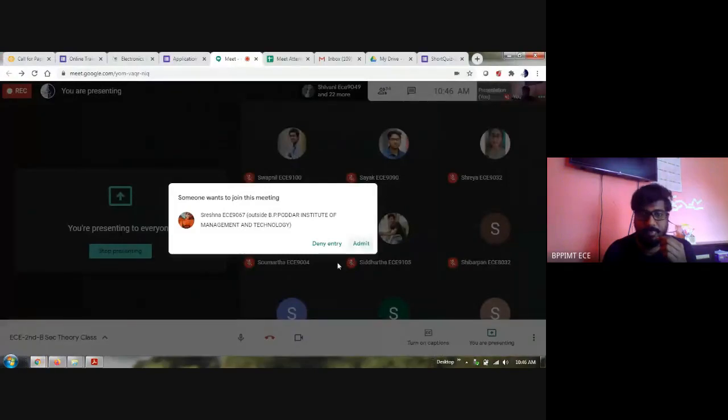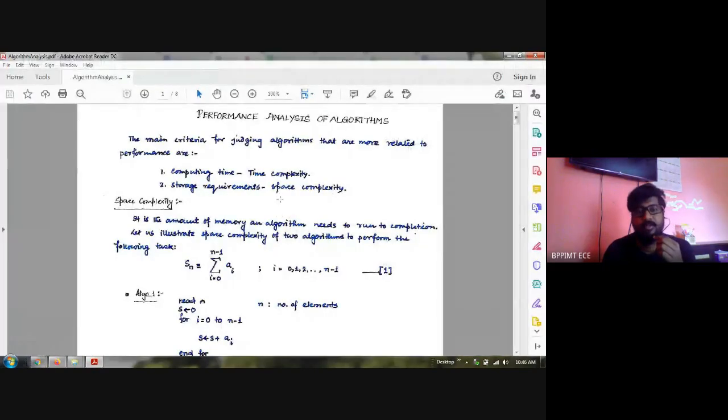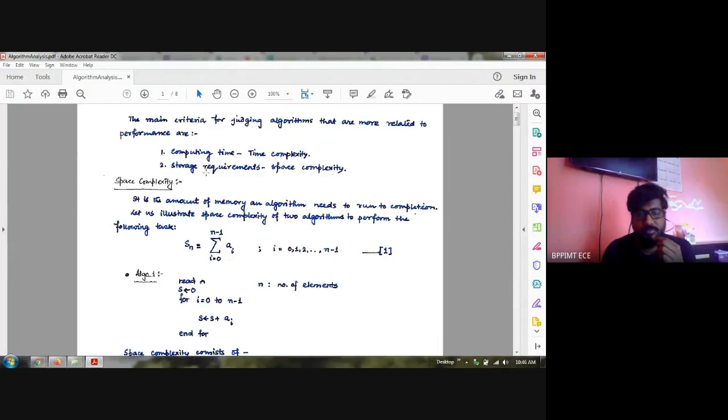Let's talk briefly about space complexity. Whenever we are writing a program, say you are using Dev C++, you write the program on the Dev C++ editor, and when you save that file, it will be saved in a file with extension .c or .cpp.